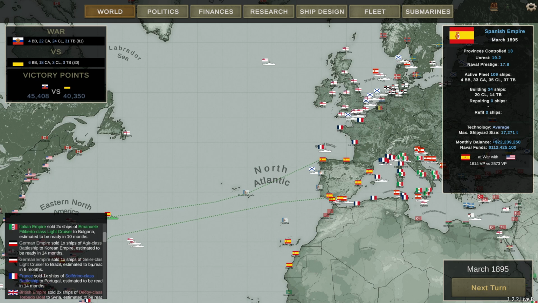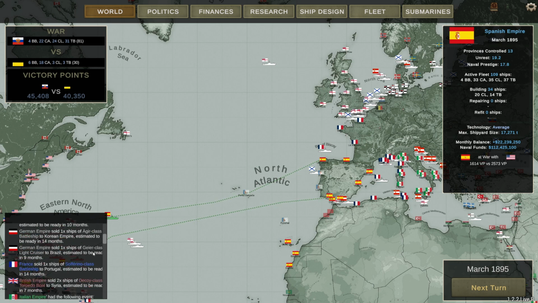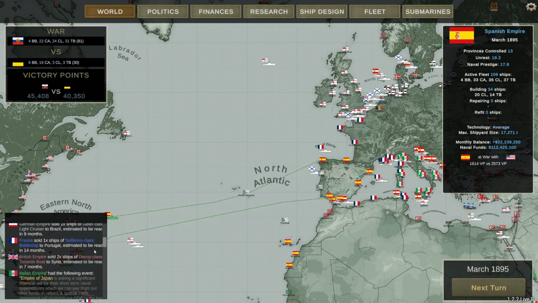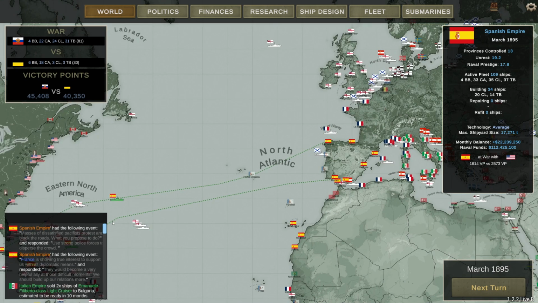I love the fact that you can sell ships to third parties, and I assume that helps your economy and whatnot. It's laughable how often it happens. Portugal's buying a Solferino-class battleship. Bulgaria is buying 2 light cruisers from Italy. Germany's selling a battleship to Korea and a light cruiser to Brazil. This is like modern era weapon sales. Oops, all light cruisers. No, light cruisers are the best. That's a deliberate policy.